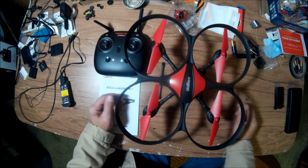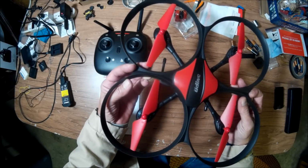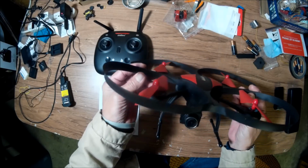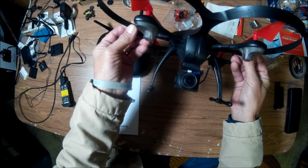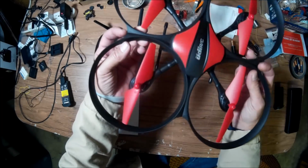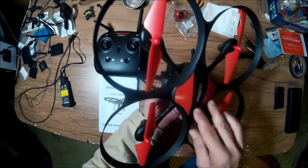Now, this was advertised regular price at $129. Okay, I got it for 70% off at just under $39. So, is it worth $129 to me? I don't think so. Is it worth 40 bucks to me? Yeah. I think this is going to be a candidate once I get all these guards off.